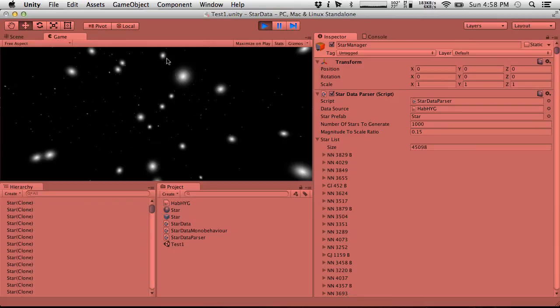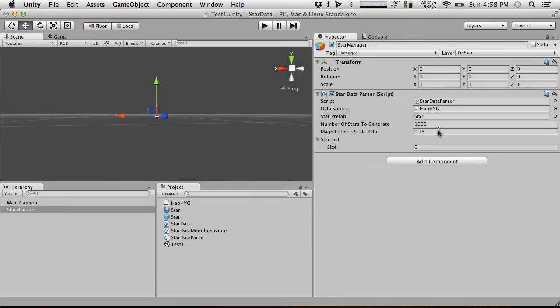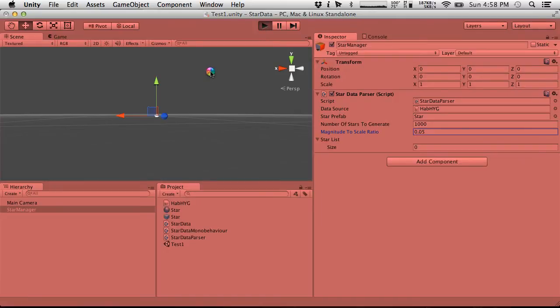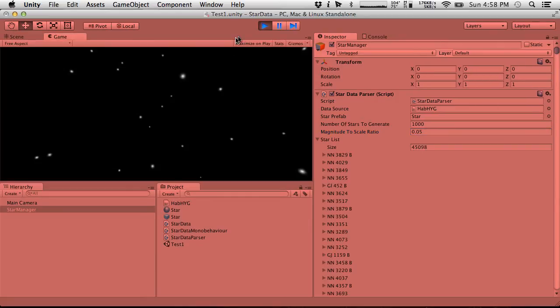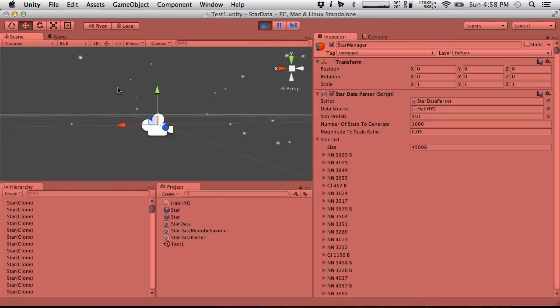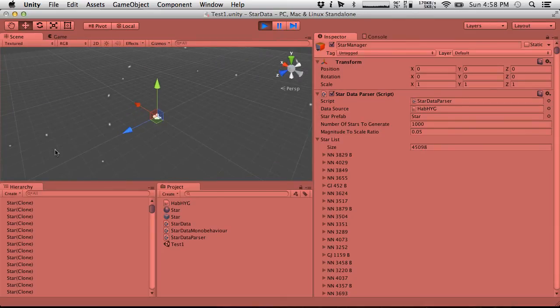All right. So let's make it even smaller. Let's make it 0.5 or something. There's probably a proper ratio that I should use that represents the attenuation falloff for visibility, but I'm not going to bother to look that up right now. I'm just going to make it so that it kind of looks right. Wow, that made them really small, didn't it? Did it make some of them invisible?